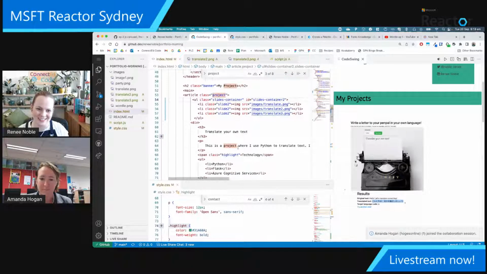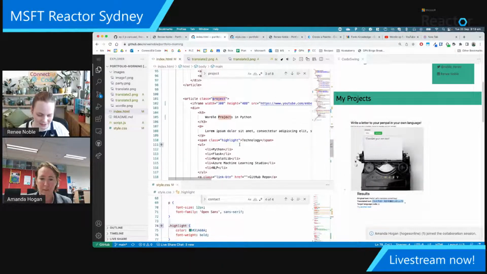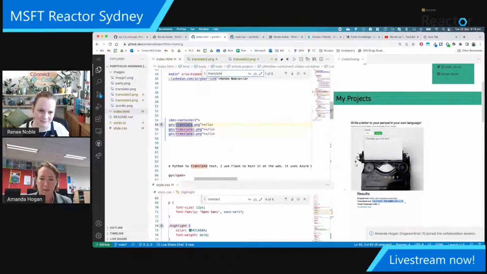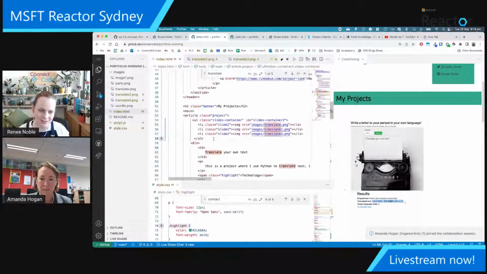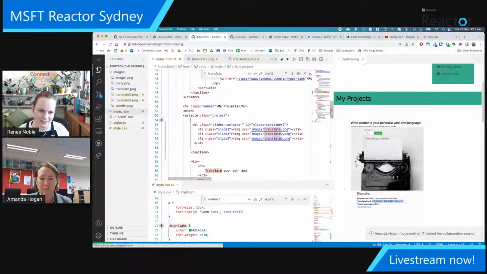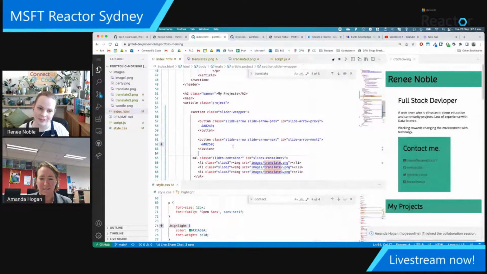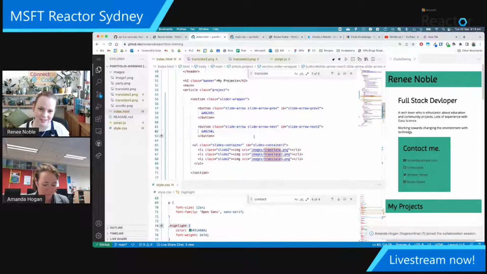So I'm going to put all of this in a section. So where did I add all of this stuff? Where is translate? There we go. Okay, so this is all going in a section. And we have the top of the section, which has the buttons. I did borrow these things from the internet. So thank you, people on the internet who make carousels. So we've got 2 buttons. I've given them some classes and some IDs so we can find them and do stuff with them.